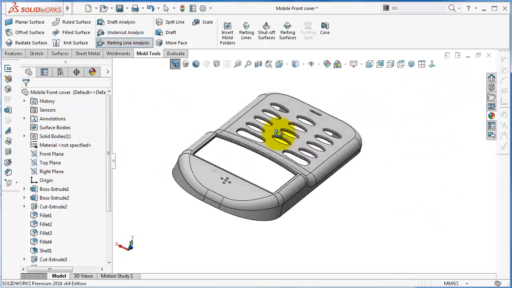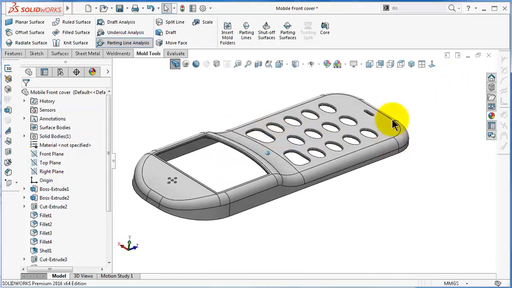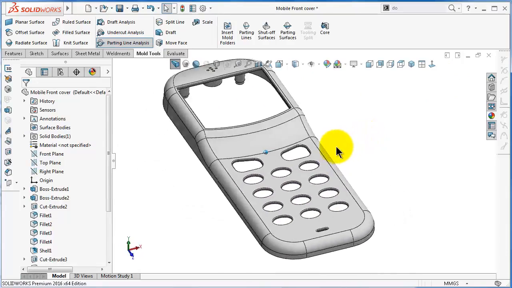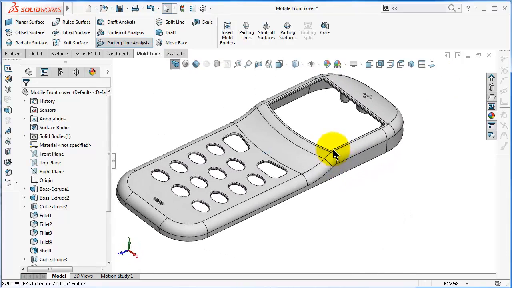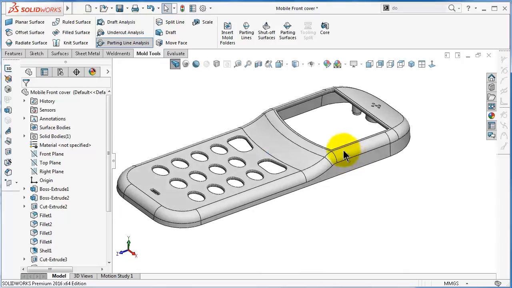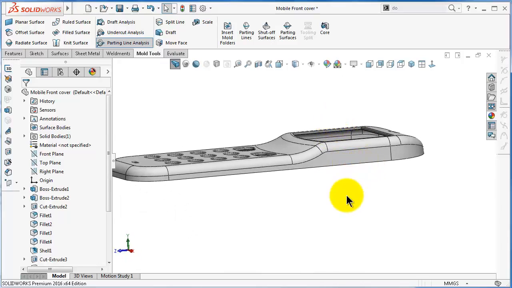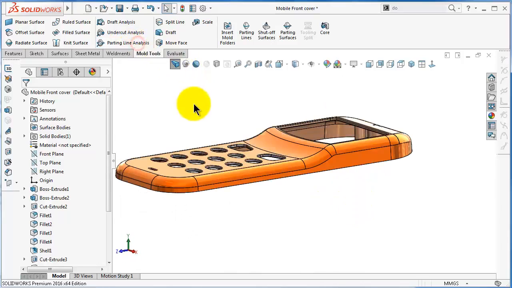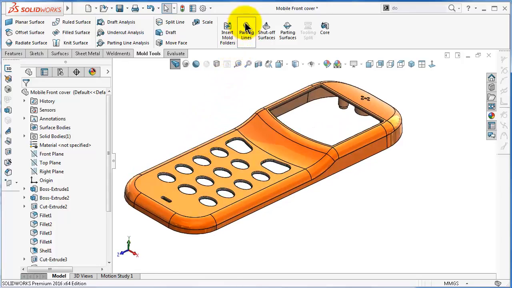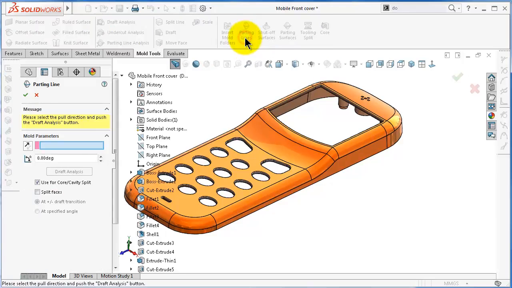This is not an issue, because SolidWorks considered this part to be included in the first block of the mold. So the parting line will be on the edge over there. Now we can select the parting line, which inserts the real parting line for our mold. Click on the parting line and here you get the options.